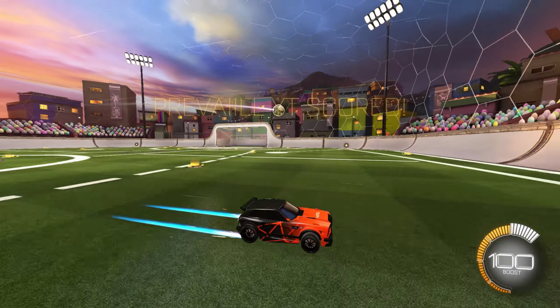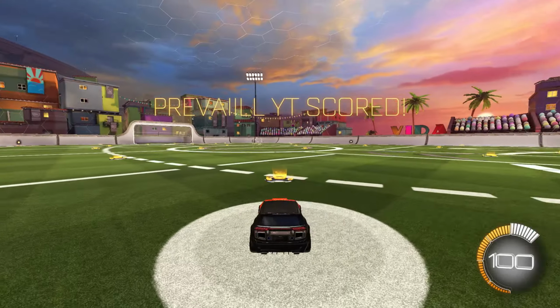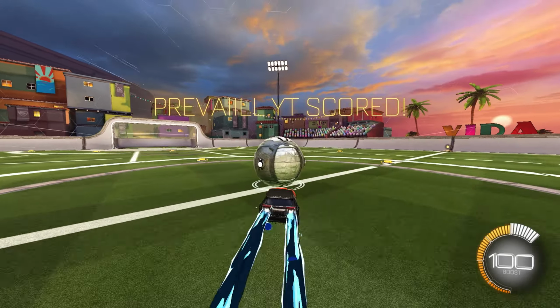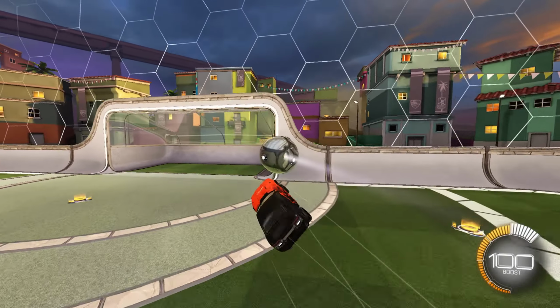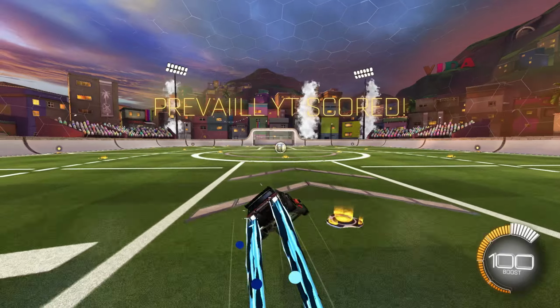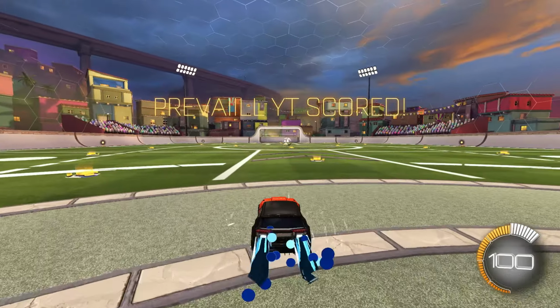So that is how I speed flip made easy. And I've gotten tons of goals with this. Tons of goals. Sometimes my speed flips are not always perfect.